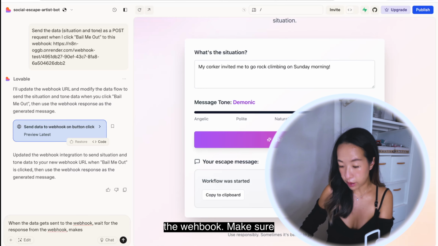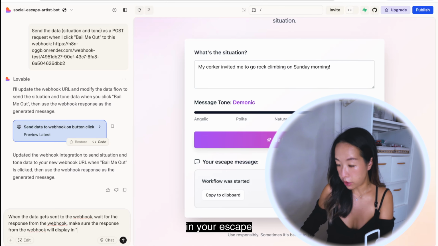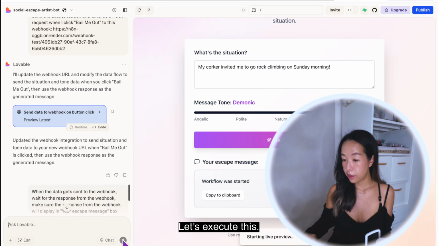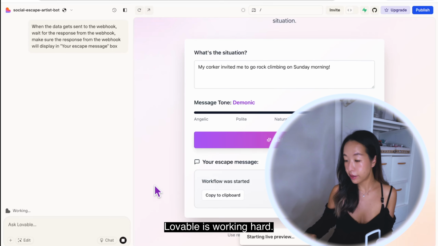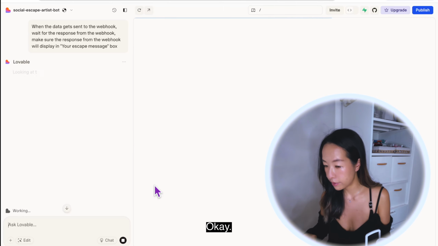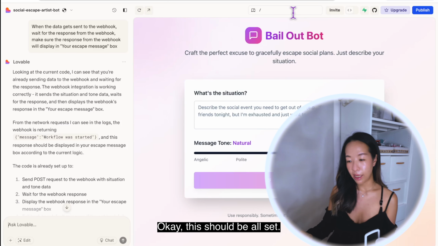Make sure the response from the webhook will display in your escape message box. Let's execute this. Lovable is working hard. Okay, this should be all set.